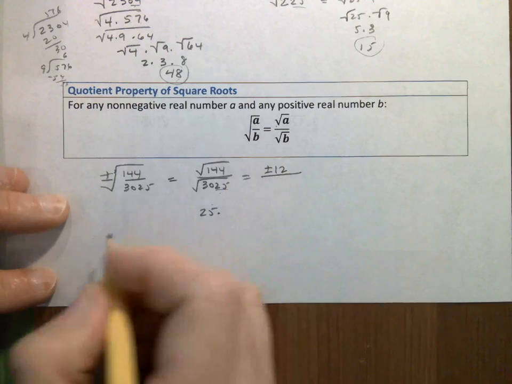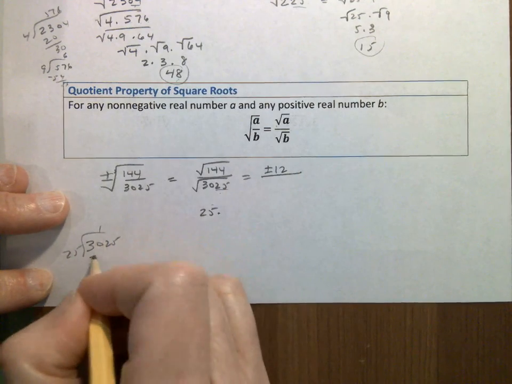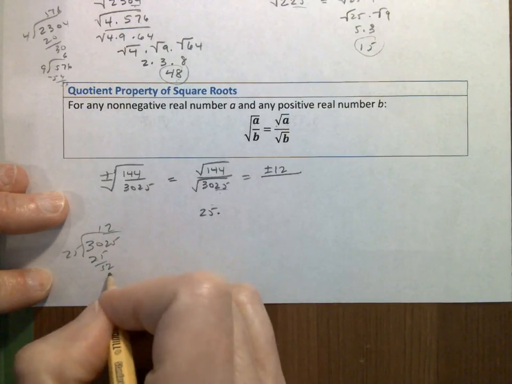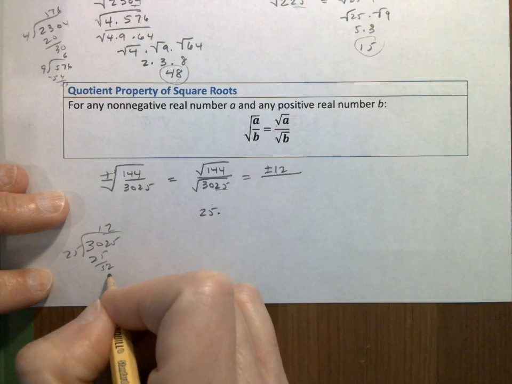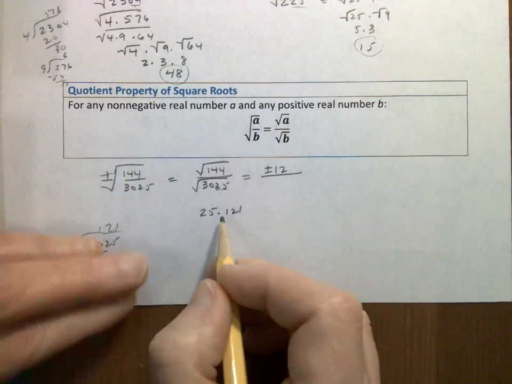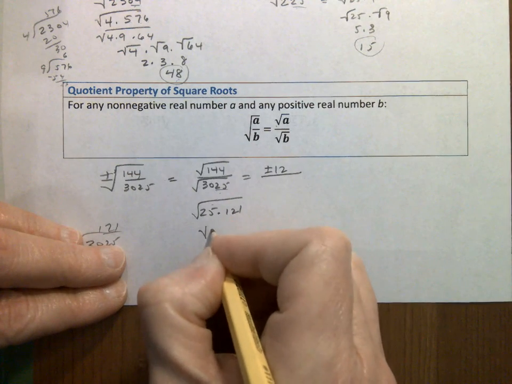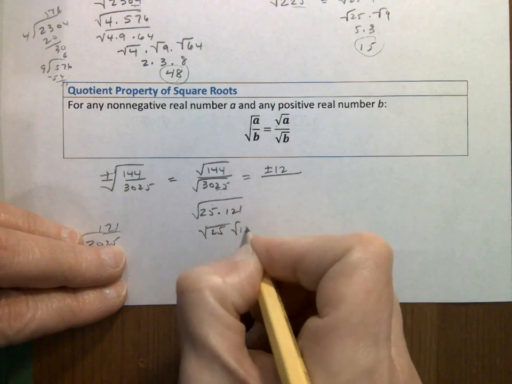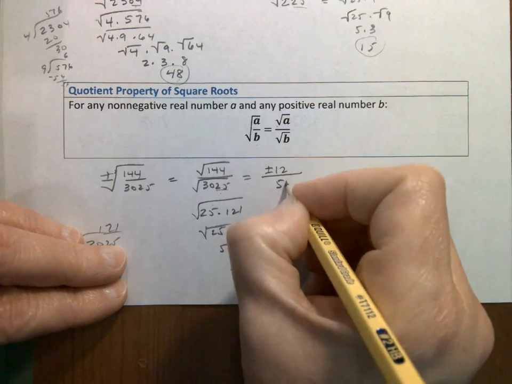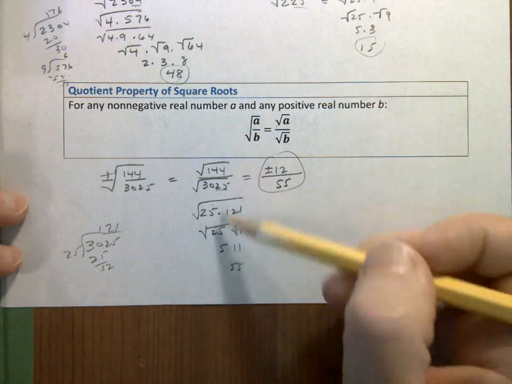And if I divide that by 25, I get 1, 2, and I lost my place. 1. You get 121. Okay, which, oh hey, 121 happens to be the square of 11. So I get 25, square root of 121. That's 5 times 11, which is 55. So there's that one. Okay, so being able to break them apart.